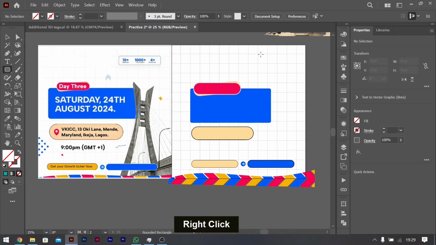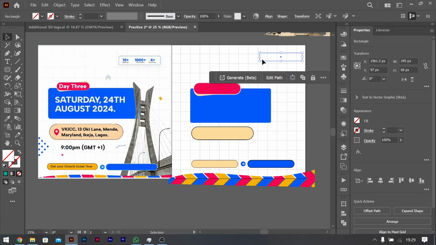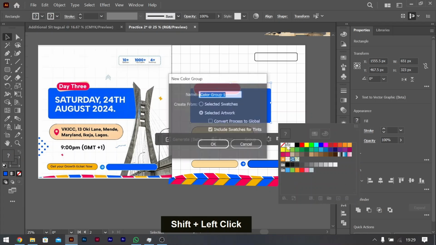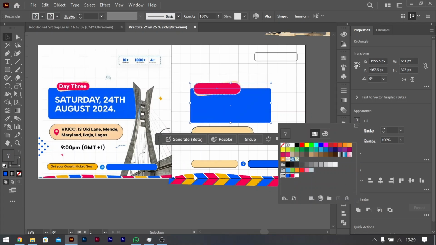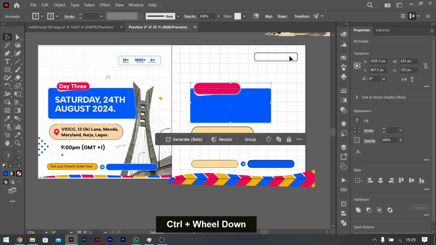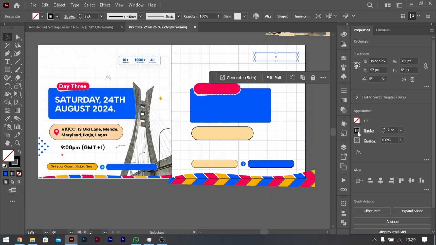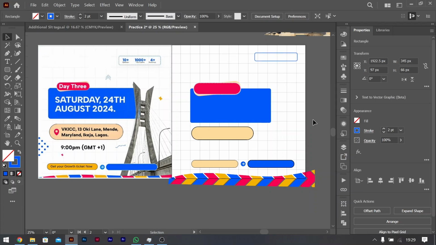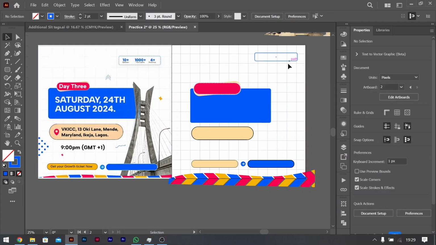Ensure it's rounded. Click, drag. Position it there. Ensure it's about 2. I think it's blue. We can also add these colors to our swatches. So we select these two as the first group, and for the yellow, I think we'll just do that ourselves. So for our strokes, we go with the color blue because that's what they use here. And yes, so yeah, that's it.